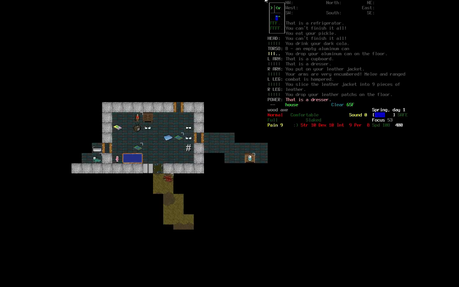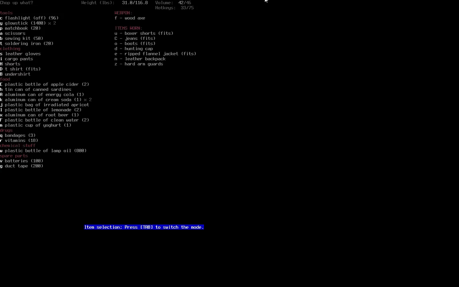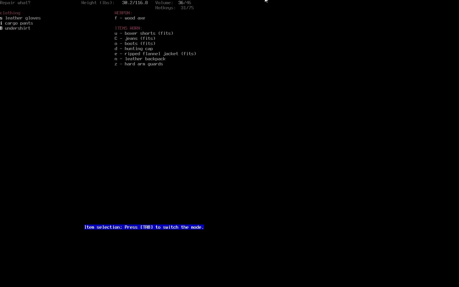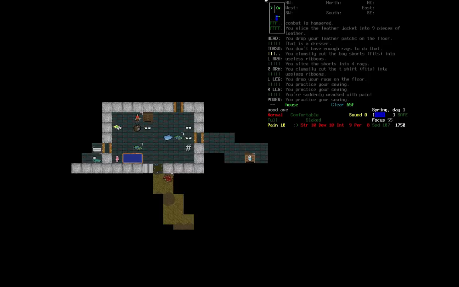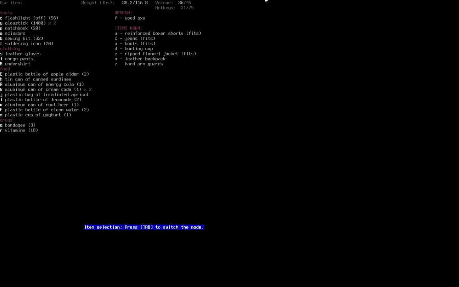Boy shorts. Oh. Boy shorts. Shorts. T-shirt. Just drop the rags. Try to make our boxer shorts better. Yeah, I'm racked with pain. I know, I'm poisoned. Practice our sewing a little bit. Okay, our underpants are sturdy.